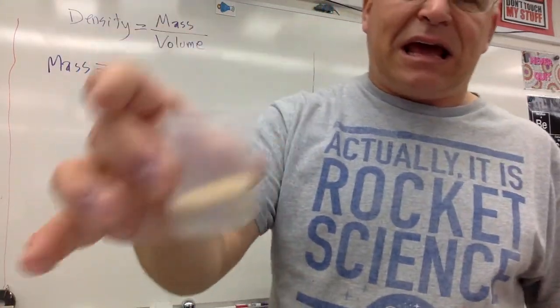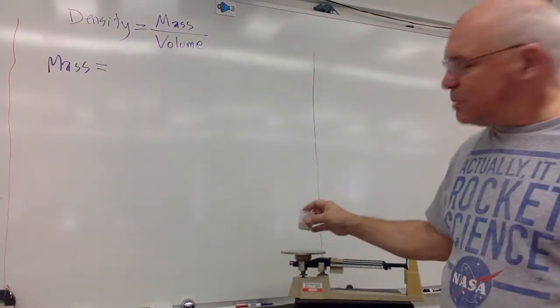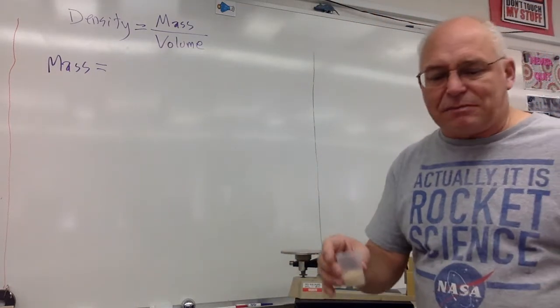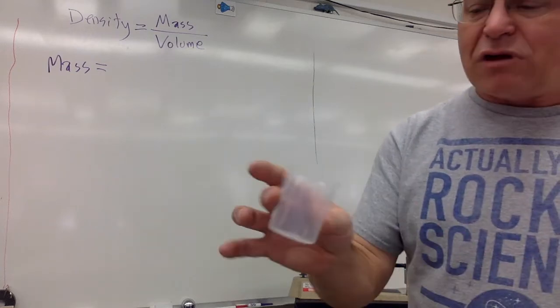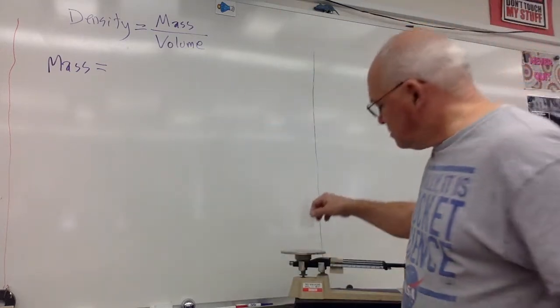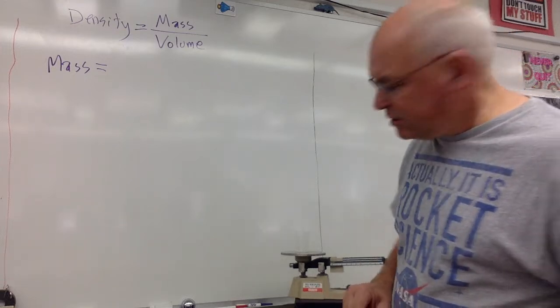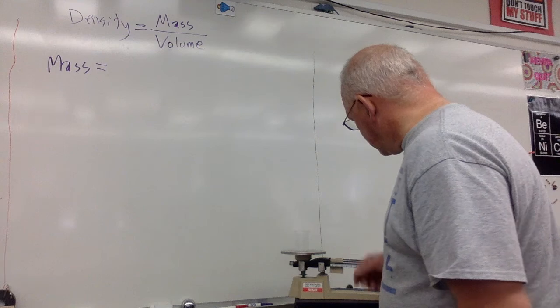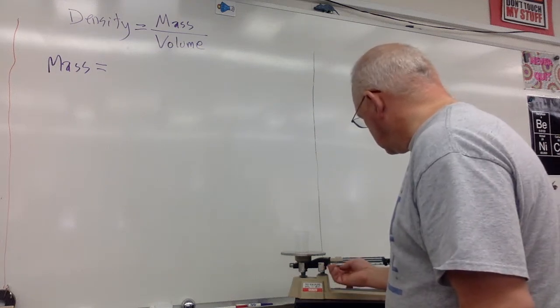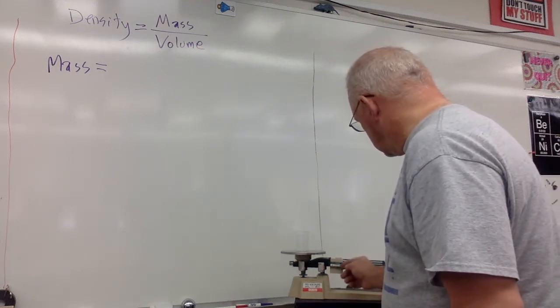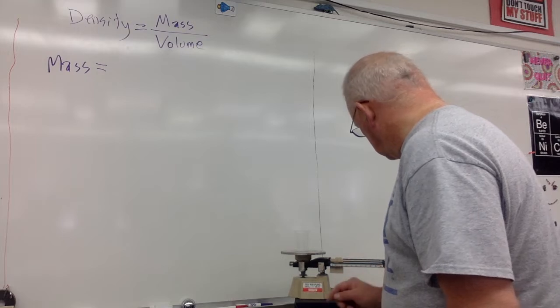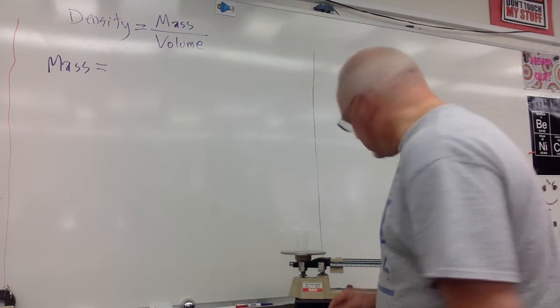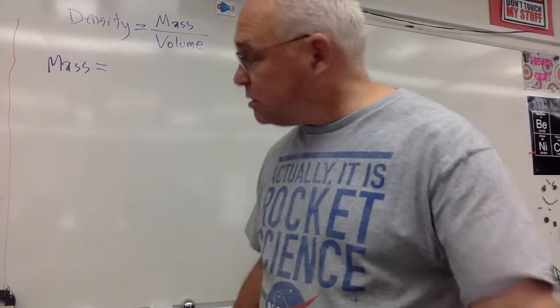So put down what information we gather. Now we need to find the mass. Again, I can't put this right on the triple beam balance because it will also have the mass of the container. So I've got to find the mass of the container so I can subtract it out. So I'm going to use this empty container and find the mass of that first. And that comes in at about 10.8.